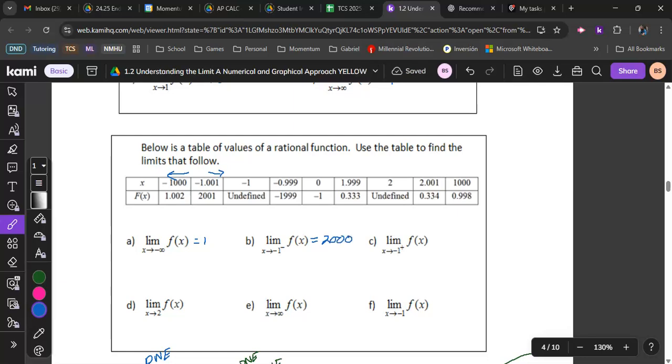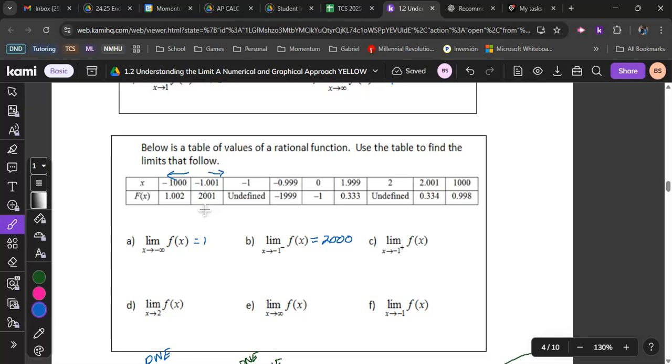You could make an argument for infinity as well there. I would probably accept either in this case. Because it's close and you're at 2000, but if you're even closer, maybe it's 4000. This one doesn't really have enough information for us to be more accurate, so that's why I'd accept both. Okay, in this particular case, yes, I would accept 2000 or infinity. Why? Because the only information we have is that at negative 1, it's undefined, and a little bit before that, it's at 2000. It might be approaching 2000, but it might be at infinity. What we would need is another piece of information. Like let's say we had negative 1.1 and it was at 100.